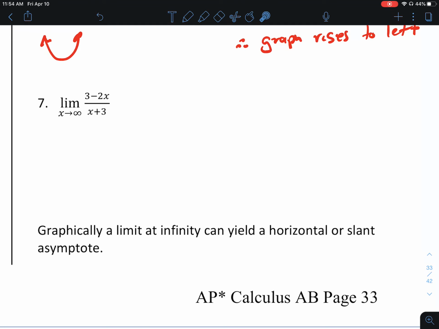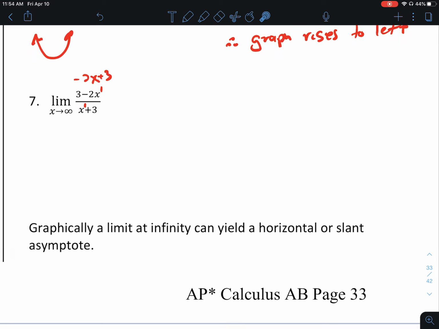How do you figure out where the horizontal asymptotes are? Well, if the degree of the numerator and denominator are the same, we're going to change that wording a little bit in calculus, but they are the same because they're both to the first. We could rewrite this as negative 2x plus 3 if you prefer. Then this has a horizontal asymptote at y equals, you take the leading coefficient in the numerator and divide it by the one in the denominator. That would be negative 2 over 1. So that means that as this goes to the right forever, it's approaching the horizontal line of negative 2.